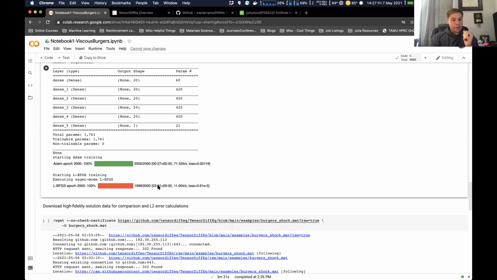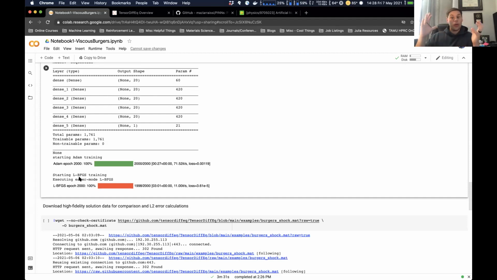Okay, so we have our solution here. First we'll take a look at some of this. It took 27 seconds to do the Adam training. And then the follow-on LBFGS training, so this is one of those heuristics of training PINNs, is that the Adam training needs to be run first, or it has been observed to need to be run first, because that gets the solution in the general ballpark of what it needs to be, but isn't very accurate because it's a stochastic gradient descent based method. So it's only as accurate as your learning rate will allow it to be. LBFGS is a lot more accurate of an optimizer and gets you down to a pretty good level of fidelity on the solution space.